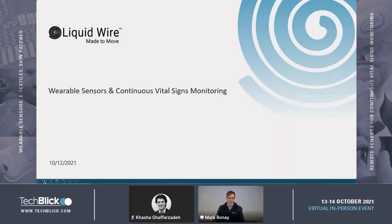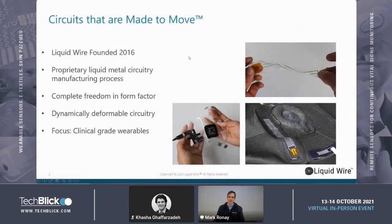Now let's go ahead and launch into our introduction. We've been around for about 5 years now in the field of flexible hybrid electronics, and we're fairly novel on the market in that we use a liquid metal conductor rather than a silver ink or other composite material. We're mostly targeted towards wearables and on-body applications where you really need a lot of dynamic motion in an interconnect system.